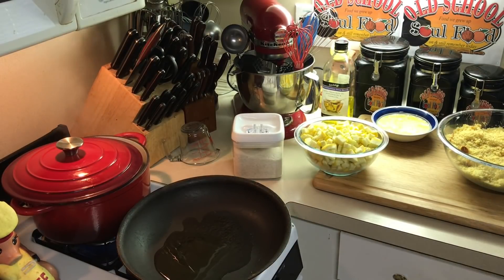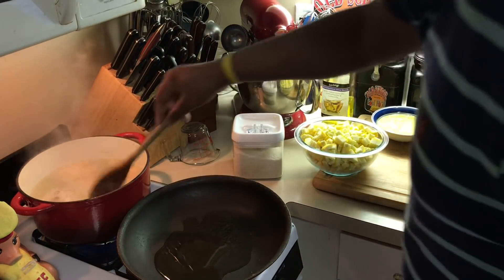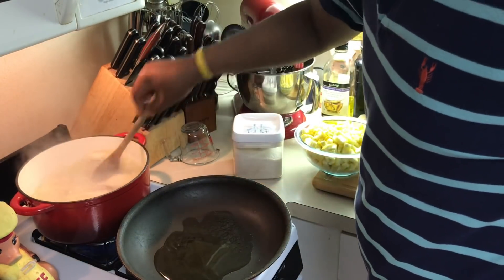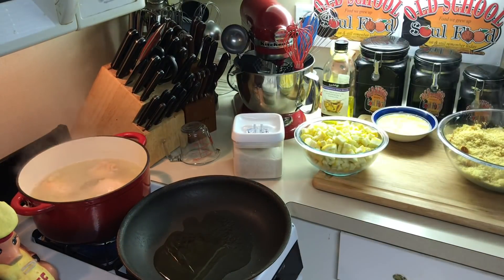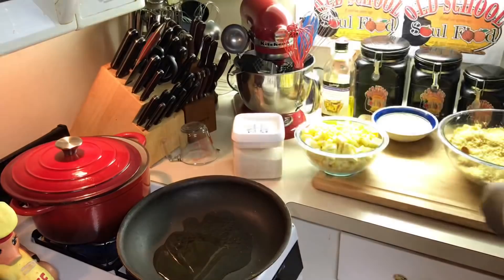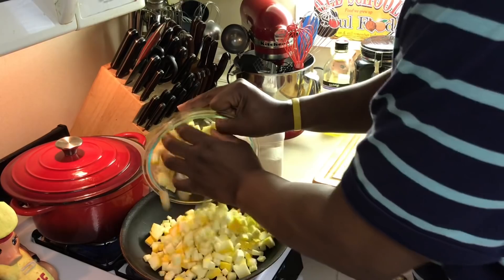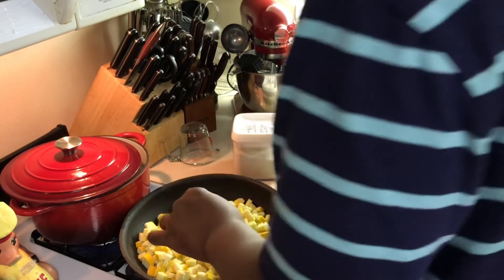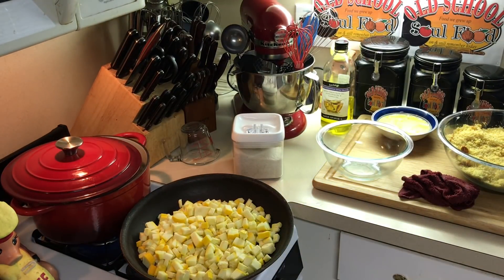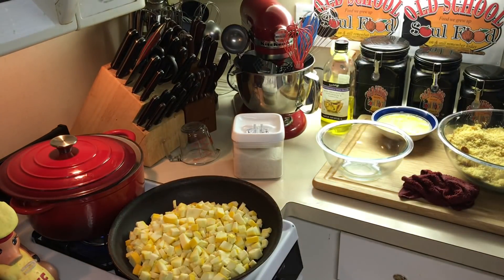Okay, we're back. Let me show you my stock — see that? Nice, rich stock. It's going to be awesome. Now while that's simmering, this is pretty much ready. I'm going to get my squash cooked. I don't want any crunchy squash in my dressing. I've got my skillet heating up and I'm going to cook this squash down, because I don't want any crunchy vegetables in my dressing — I want everything to be nice and soft.